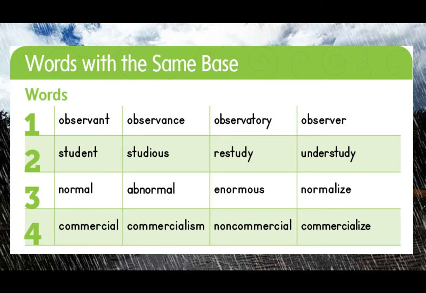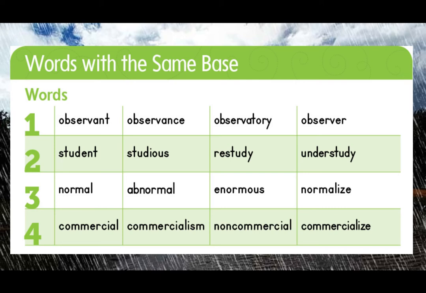Abnormal has this prefix in front of it that makes it mean not normal. Then we have the word enormous, which means being great in size. It's being out of the norm, being above and beyond the norm, which has to do with this idea that it's bigger than the norm and it's a large size. And then normalize, we have that suffix "ize" that we've already seen this year, which means to make. So to normalize means to make normal.